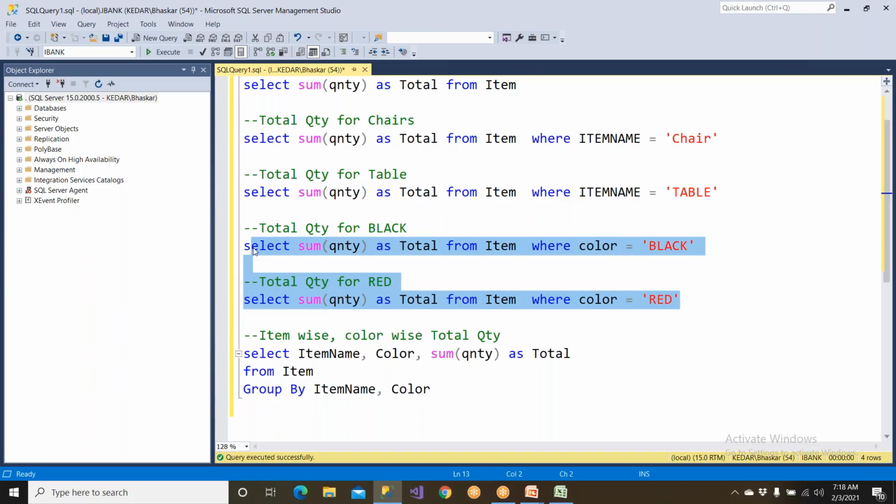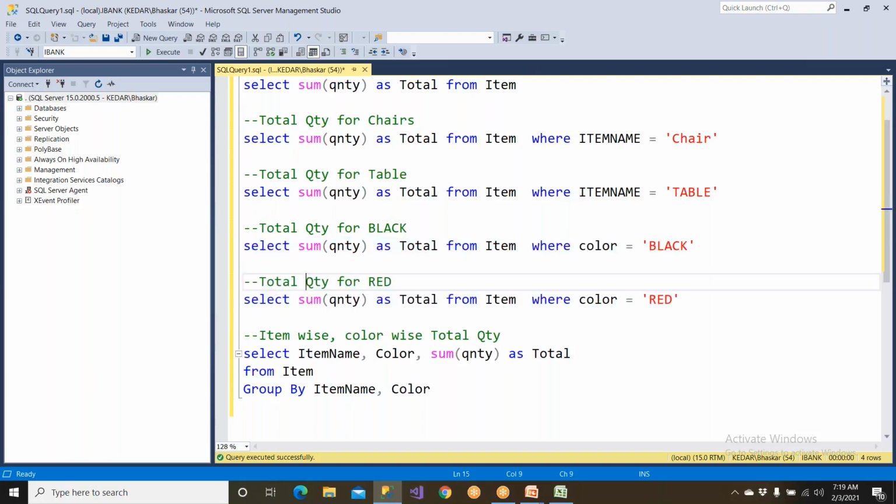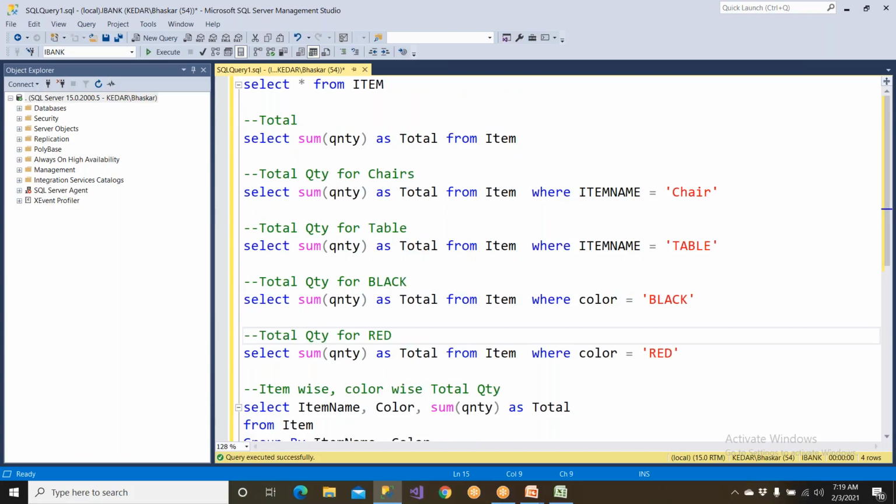You'll go mad. For example, I have only two combinations, that's what I told you. Tomorrow I'll increase colors, I'll increase items, I'll increase the location also. So I need color black in India, color red in India, color yellow in India, again color red in China, color black in China, color black in America. You go mad creating those many combinations of the data. Clear? So instead of you and me writing the queries, the SSAS application was invented.